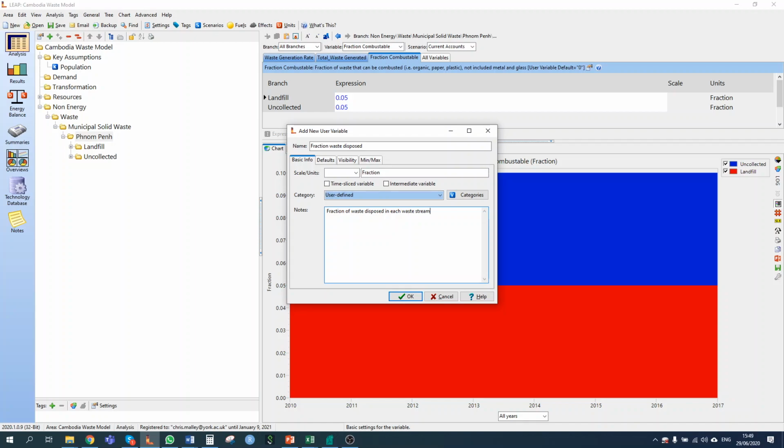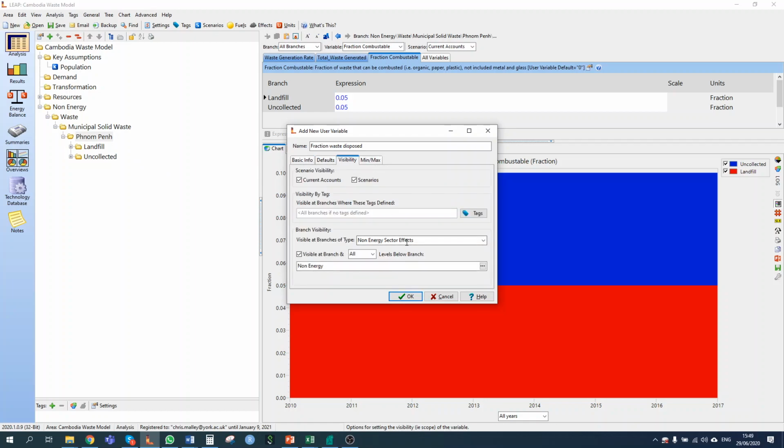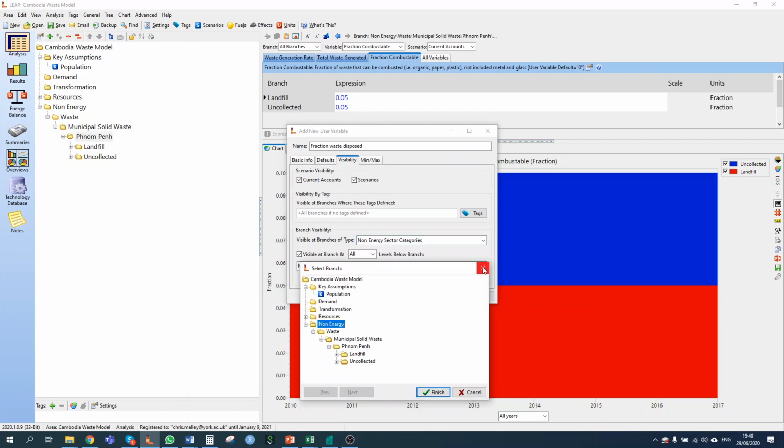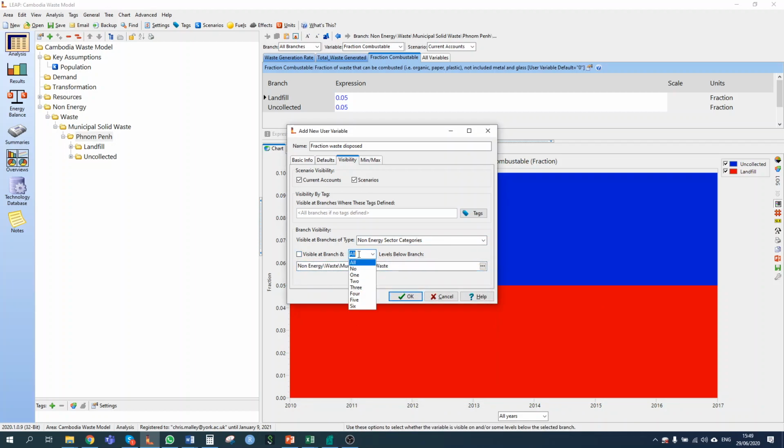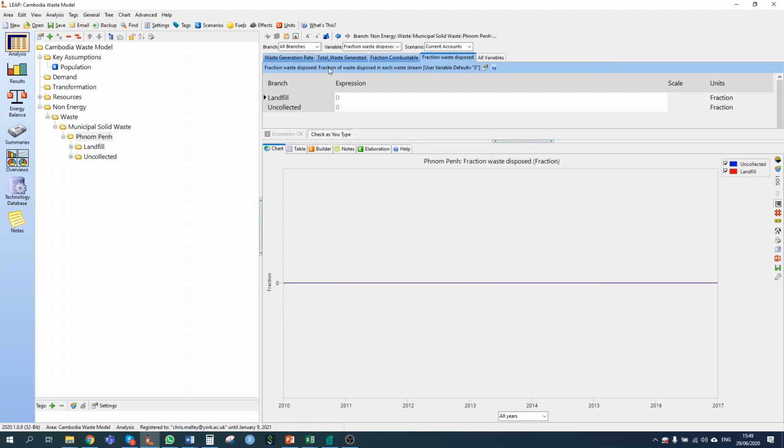So this is how much waste goes to landfill, how much waste is uncollected. So this is again a non-energy sector category. And then we want to define it at the level of municipal solid waste and be able to see it 2 levels down. So we can say how much waste goes to landfill, how much waste is not collected.